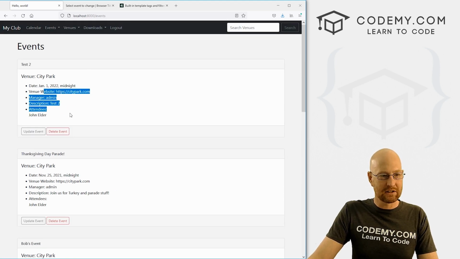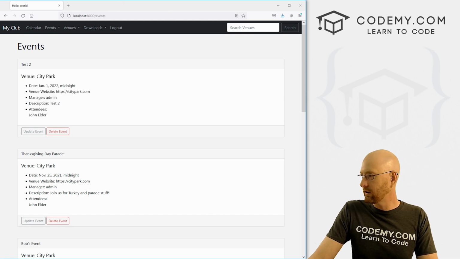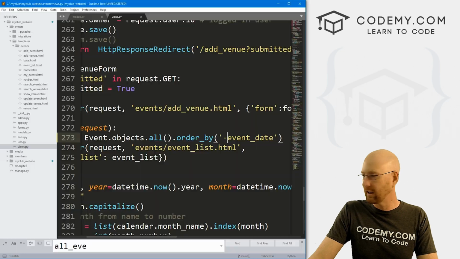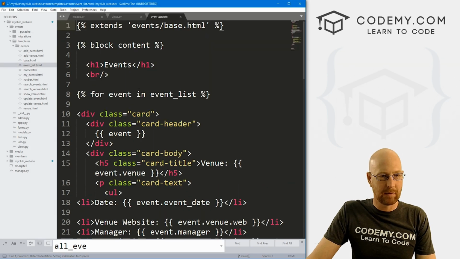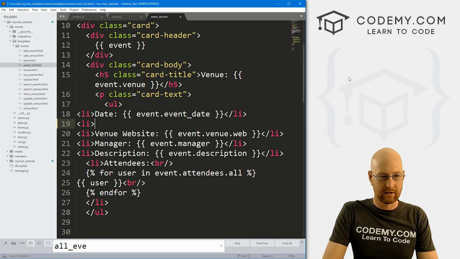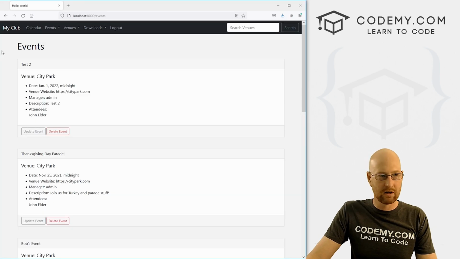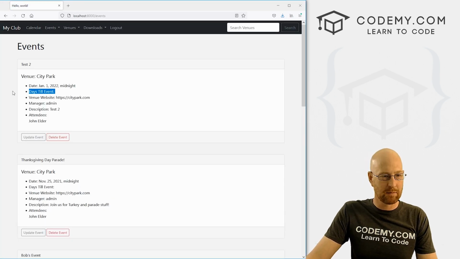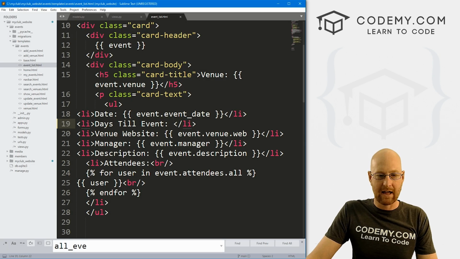And you can see it's not showing up here. There's nothing on this page. So we have to modify the actual code in our template. So let's head back over here, and let's go to our event list page. And inside of here, let's add another field. So let's say days till event. Let's go ahead and save this, head back over here, reload, make sure that's in there. Okay, we're in the right spot. There it is, days till event. And now we could just pass in that calculated field.